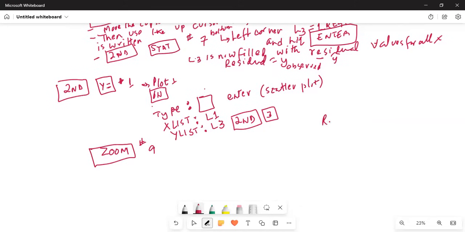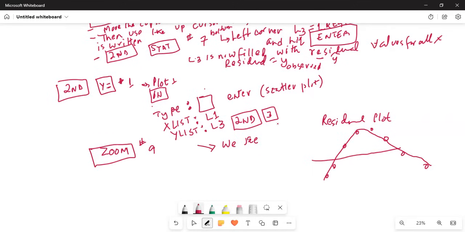So the residual plot shows a pattern. How do you know so? Look at the residual plot. This is your x-axis, and your residual pattern is like this. If you join, it's an inverted U. We see a pattern.